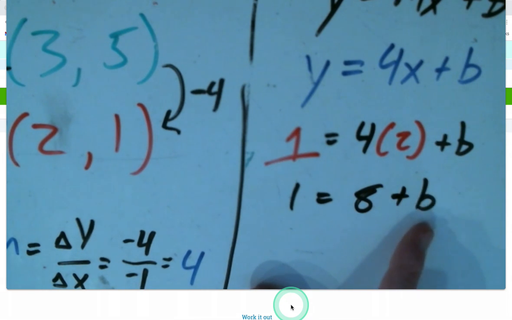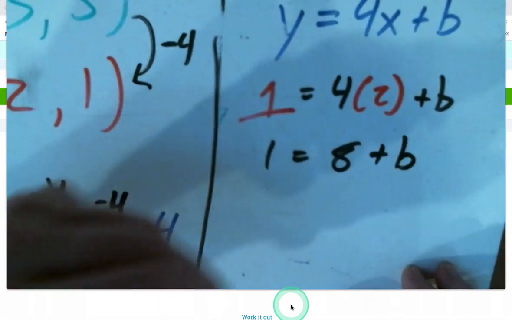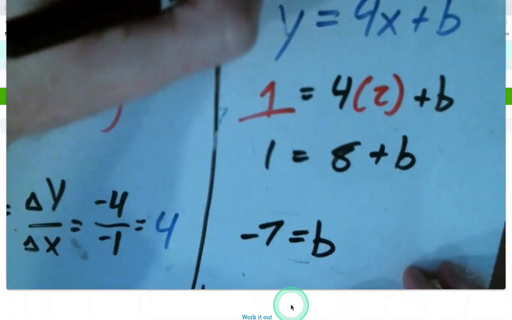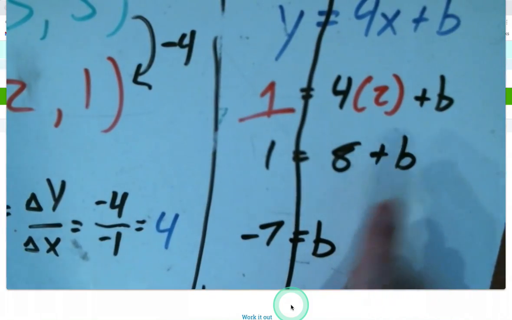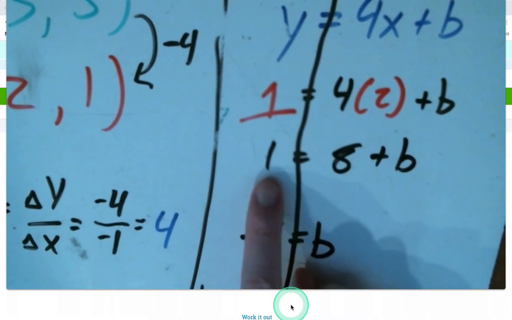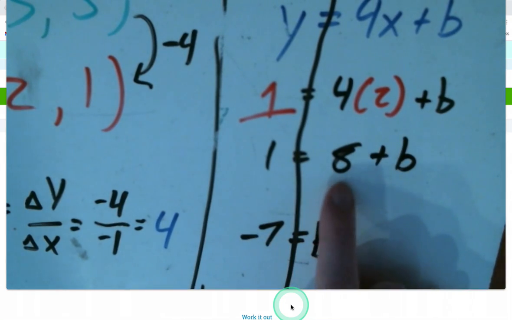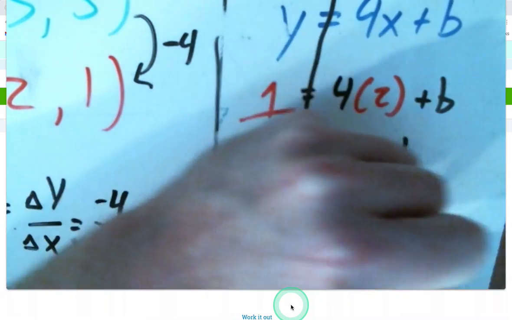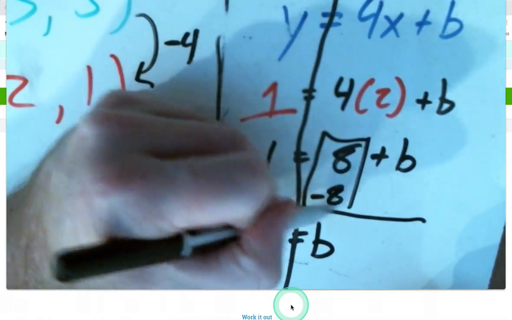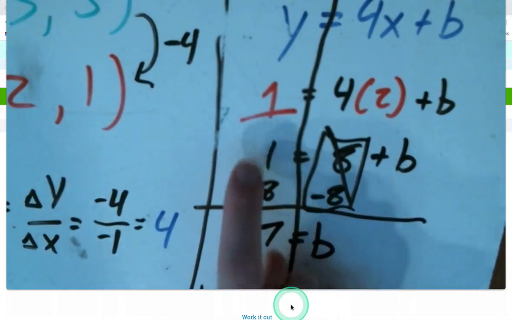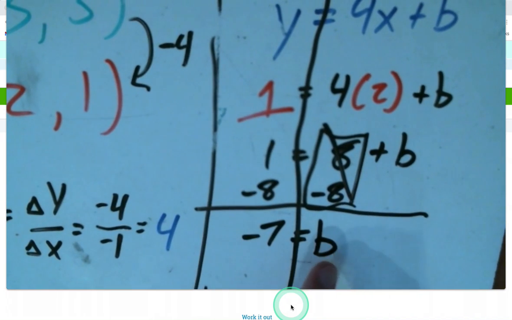Some of you already may know b needs to be a negative number here. 8 plus a negative is what's going to get us down to 1. And specifically, if we take 7 away from 8, that would get us down to 1. So that's how my brain kind of knows that at this point, b is going to be -7 because I know 8 minus 7 would get us to 1. And adding a -7 is just like subtracting. If you don't know that, the inverse operation, the opposite of a +8, is a -8, and that would cancel out the 8 that's on this side of the equation. And anything I do to one side of the equation, I need to do to the other. And we see more proof here. 1 minus 8 does make -7. More proof that b, the y-intercept, must be equal to -7.